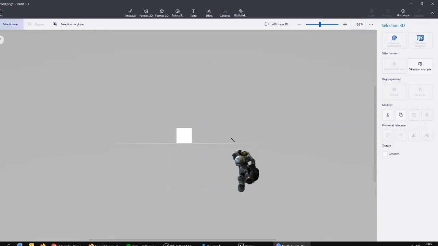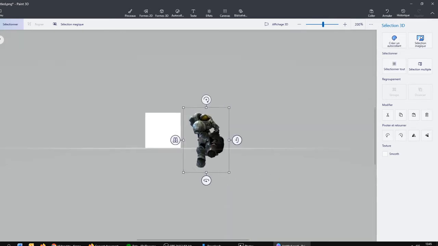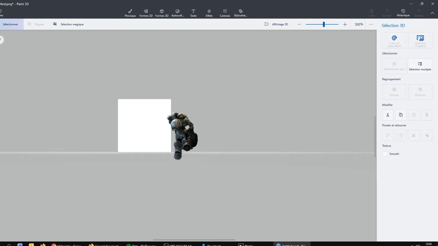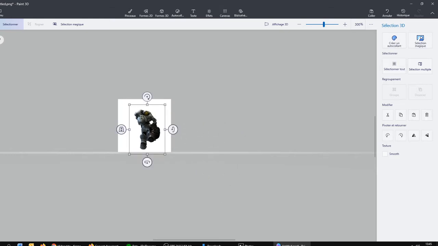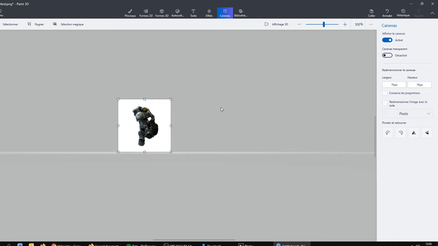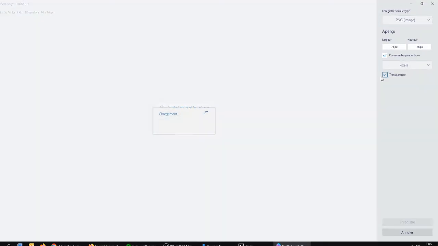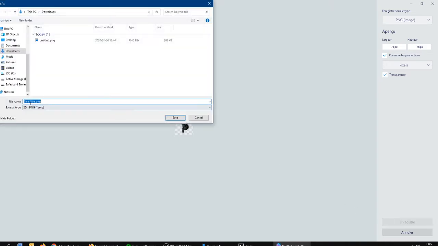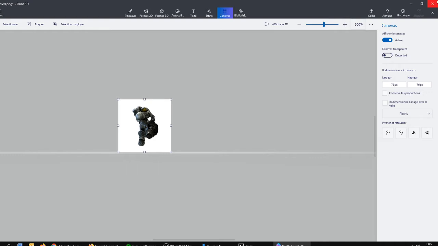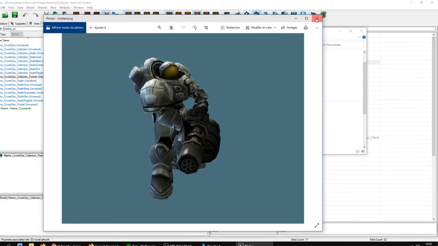And I'm going to try to fit in my icon. Since my image is rather rectangular, I'm going to do it this way. Otherwise, you can't compress the image into 76 by 76 or it will look really silly. So this is my first icon here. Now I can save. I'm going to save this as an image. I'm going to put the transparency, very important. So this is my marine icon. Save. I can close this, and I don't need to save the project.